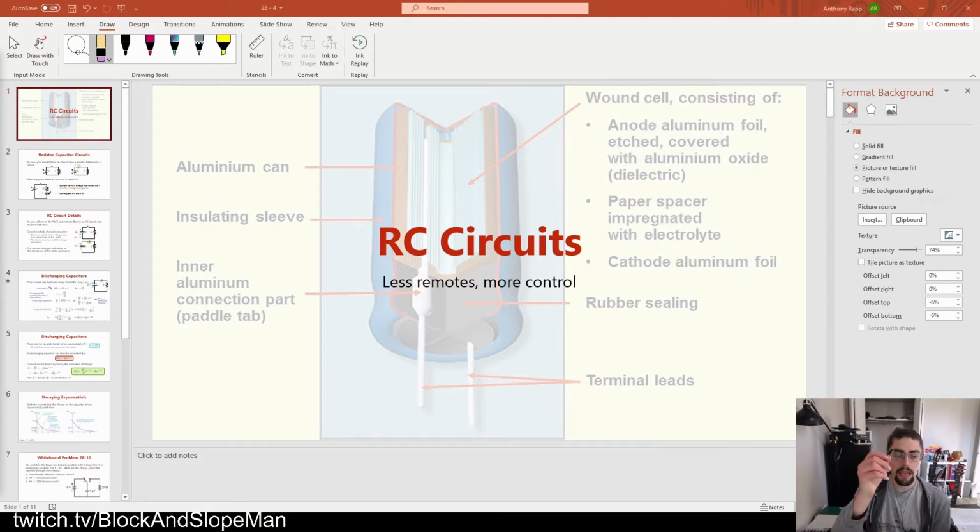Here I have in my hand another one. This is a pretty large one, as you can kind of see. I know it's a little bit difficult to see on this one, but that's about the size of a large capacitor, for example. But it's the same shape. A lot of these are like cylinders, more or less, and the inside of them might have a little bit of variance between them.